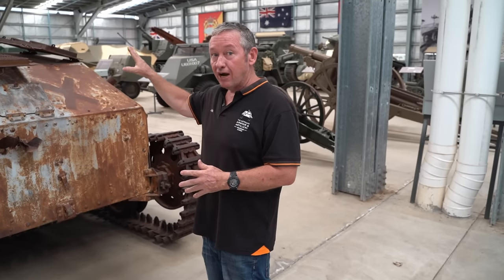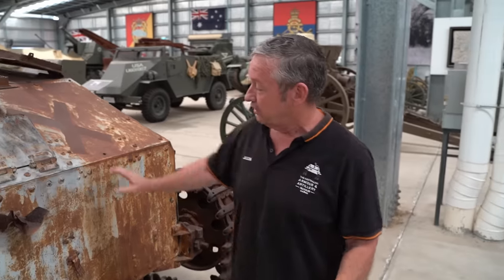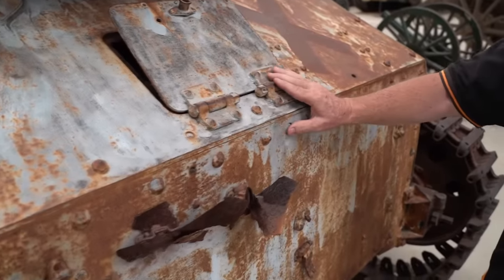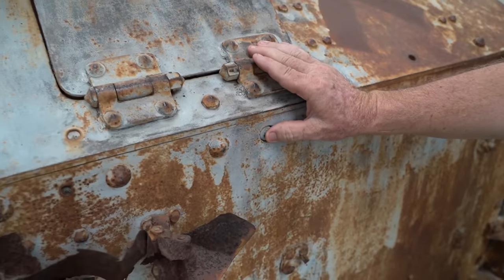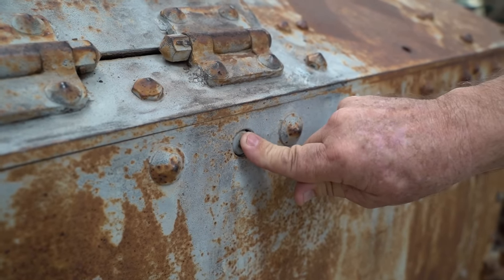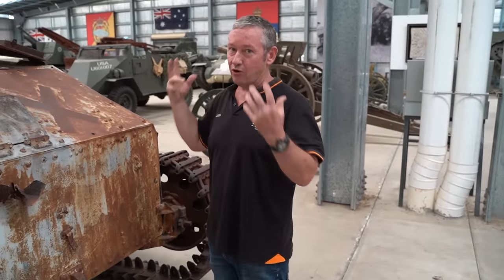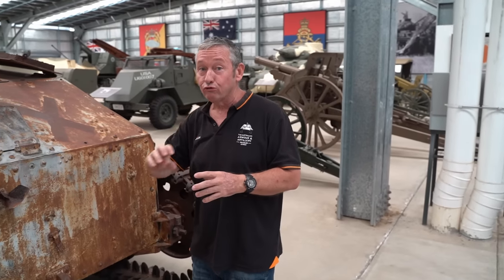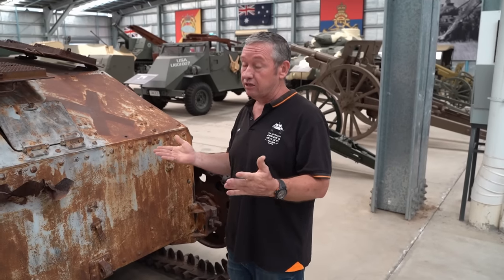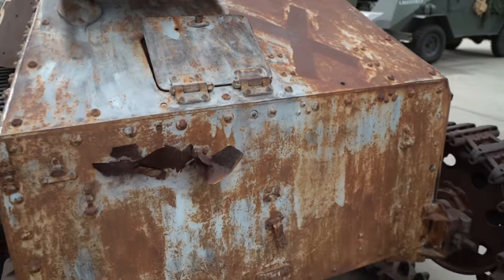If you're the infantry guy at the back and you want to get the commander's attention, how do you do that when you've got no telephone or anything on the back like we have these days? There's a little button on the back of the vehicle that looked like just another bolt. You pressed it in and it was attached to a buzzer inside the vehicle, so the commander could hear the buzzer, get his attention, then stick his head out and actually talk to the soldiers on the ground — very cleverly hidden on the back of the vehicle. The commander himself inside had no intercommunications with the crew, so he actually talked through a tube down to the driver. Very primitive in the way they operated the vehicle, but it still worked. If the Americans found out about this button, they might have caused a bit of mischief.